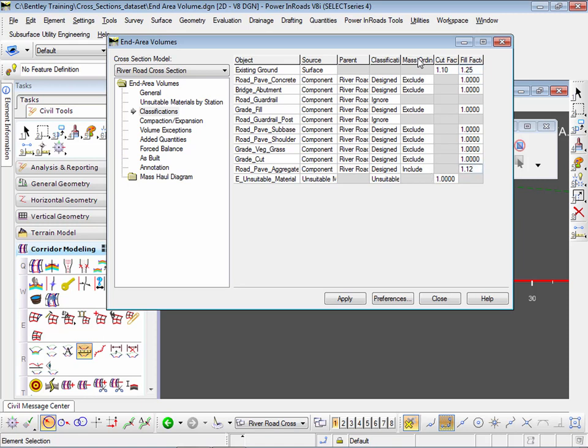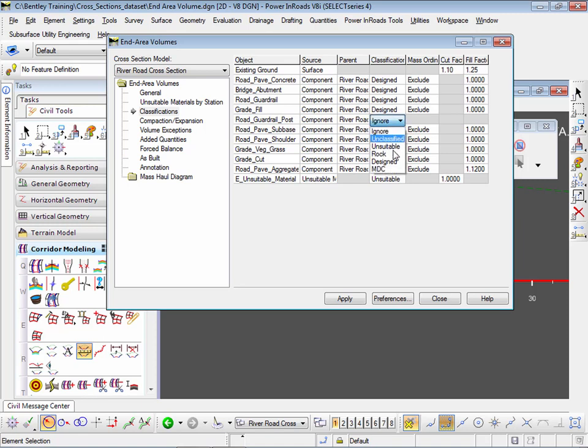And then for our mass ordinate, when we do our mass haul diagram, we want to have everything set to exclude. For our classifications, originally everything was set to designed, and so we want to switch our guardrail and our bridge abutment to ignore.